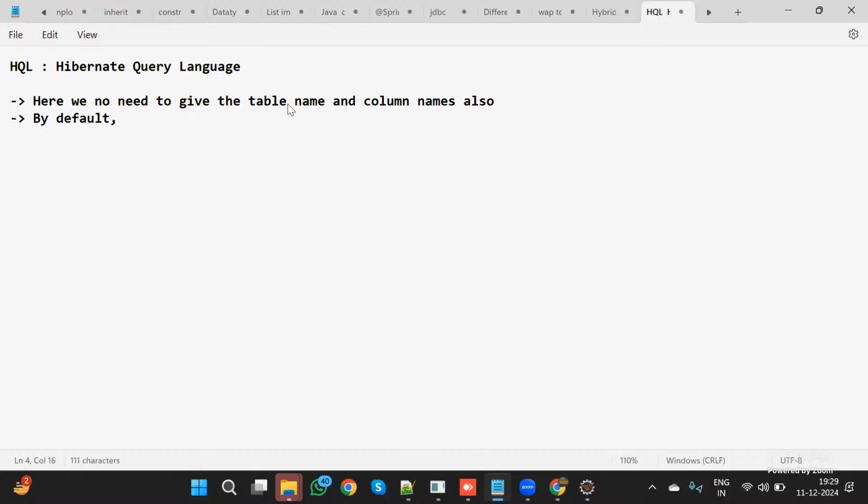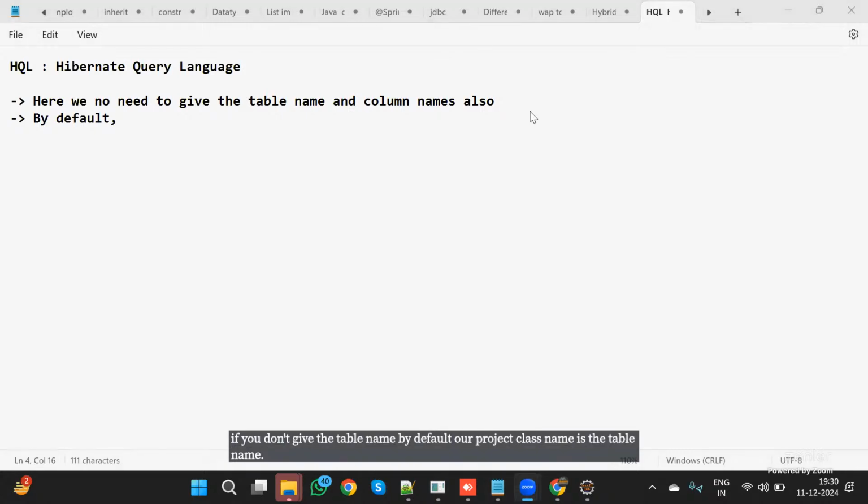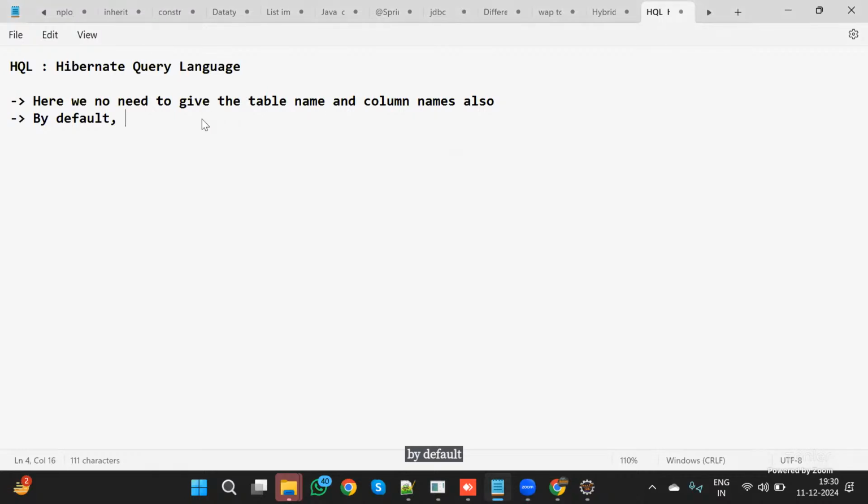By default, if we don't give the table name, our project class name is the table name. By default, our variable names are the column names.